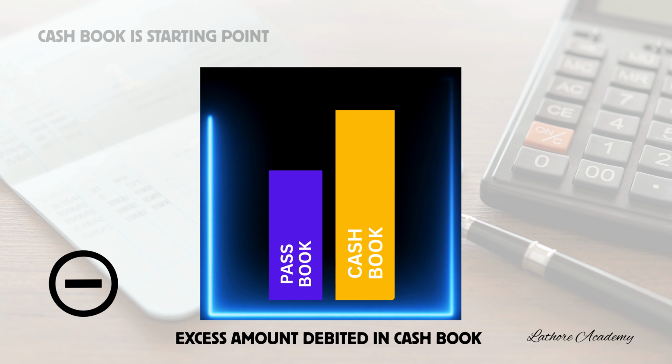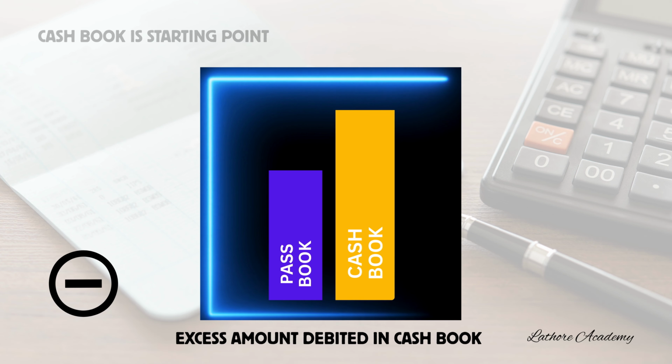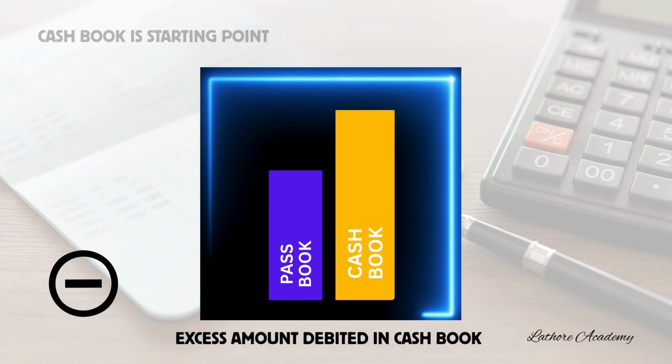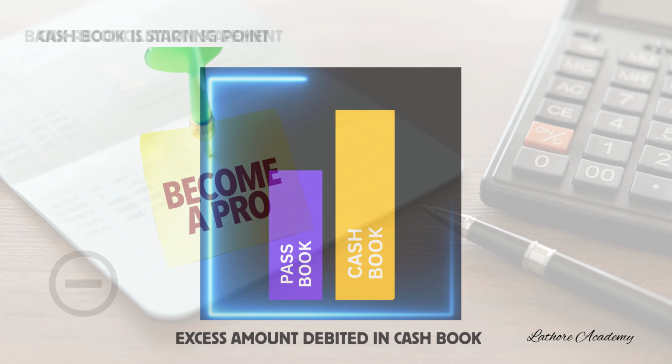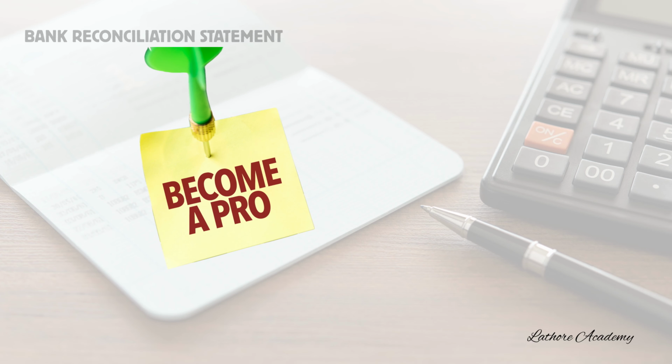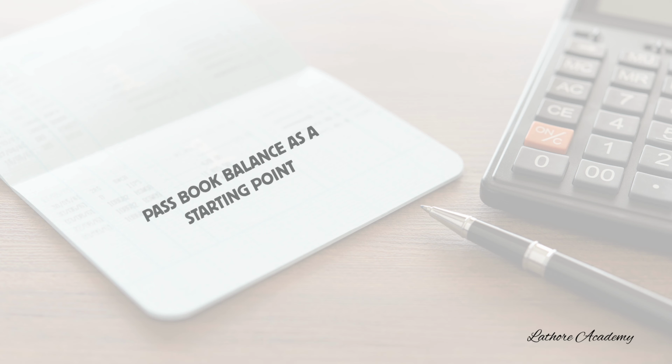Remember, when preparing BRS with cash book as a starting point, we are adjusting the cash book balance to match the bank balance. Students, practice these scenarios regularly and you will master BRS preparation. In our continuing session, we will be discussing on these transactions, how it will appear in the BRS with the passbook as a starting point.